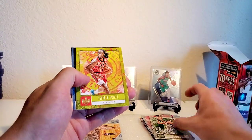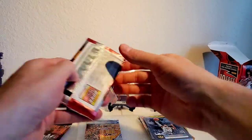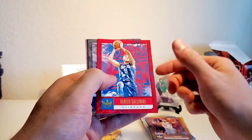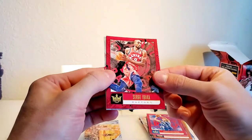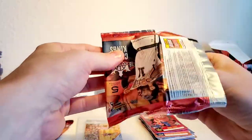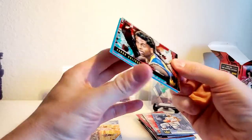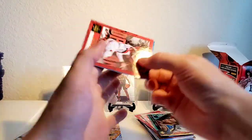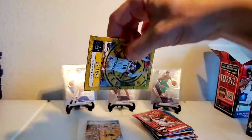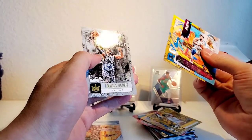We got a Giannis, Torrian Prince, Kevin Knox, Garrett Temple and Aaron Gordon. TJ Warren, Gallinari, De'Aaron Fox second year, Serge Ibaka and Chris Paul. Nothing too amazing going on right now. James Harden, Mike Conley, Aaron Holiday insert, Damian Lillard and Tony Parker. Last pack - Gary Harris, Steph Curry, Jimmy Butler, Klay Thompson and LaMarcus Aldridge. Nothing of note in that box.